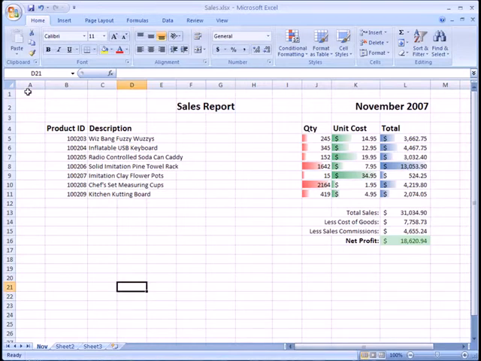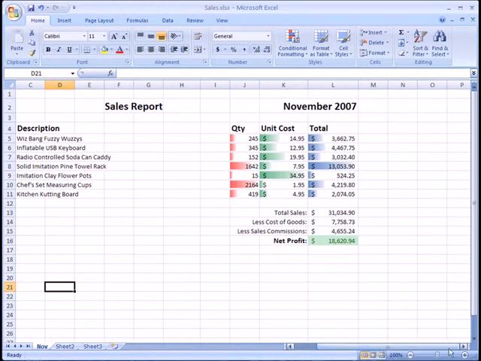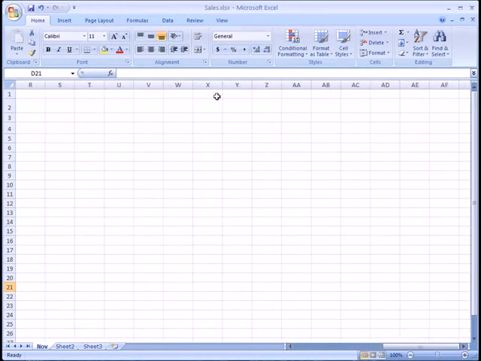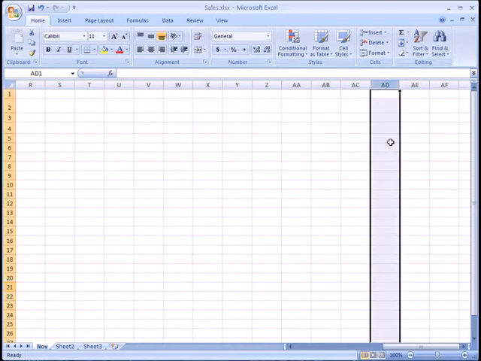Notice across the top, we've got letters of the alphabet, A, B, C, D, all the way across. And if you continue and you put more and more data there, notice it starts to duplicate. So now it's A, B, A, C, A, D. I'm not even going to tell you how many columns that you can have here, and that's what these are. Every vertical structure that you see here is a column. So this is column AD.